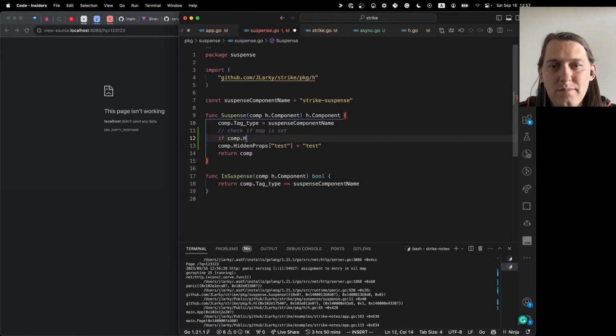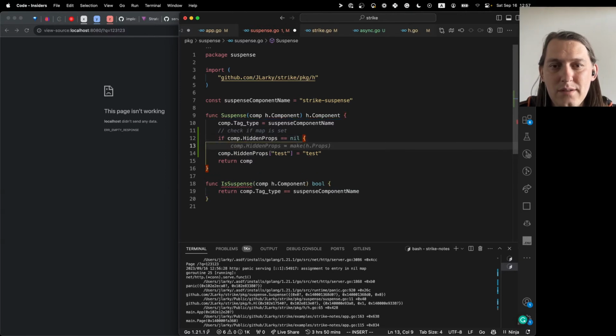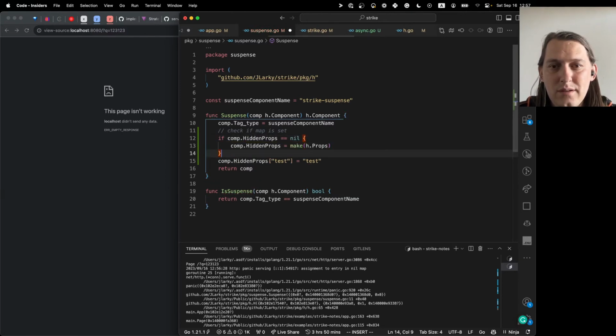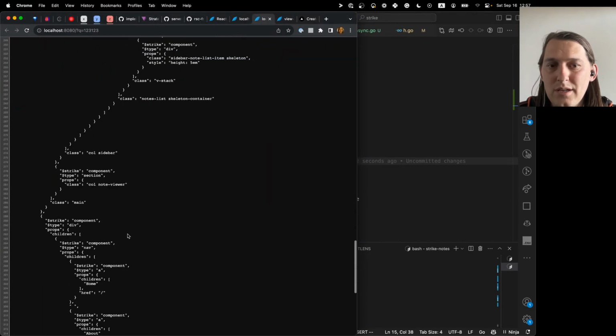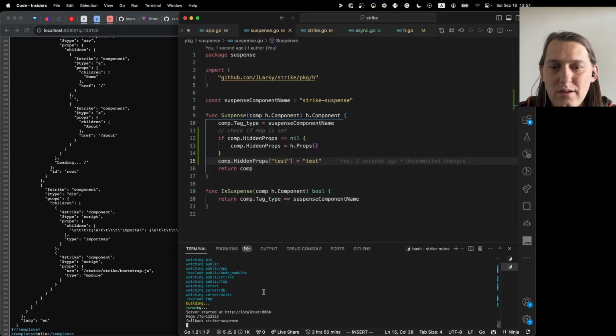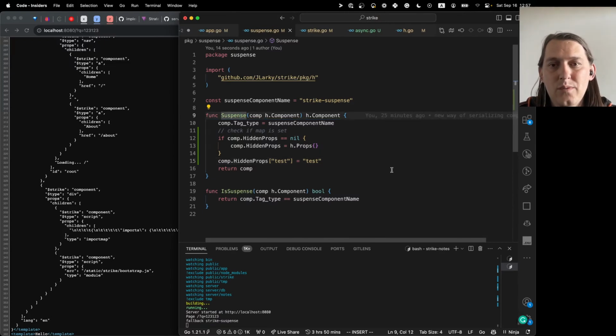If comp hidden props is nil, is it make? Probably just this, right? Okay, let's restart. Actually, I didn't have to restart. Okay, so now I have this.